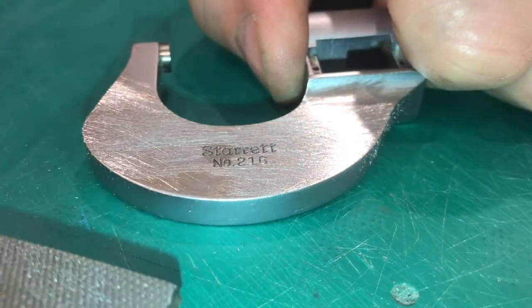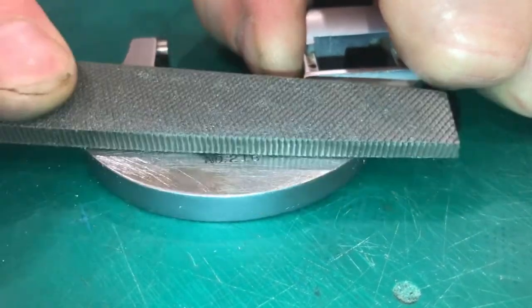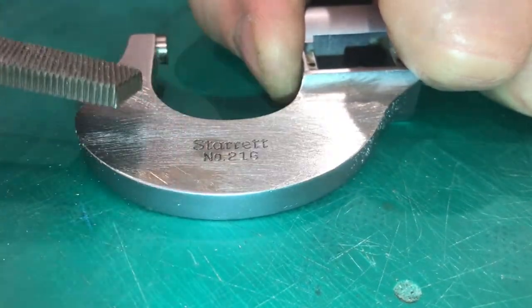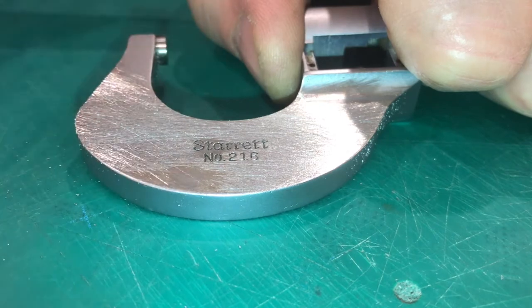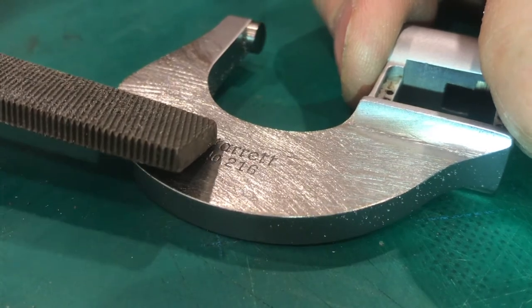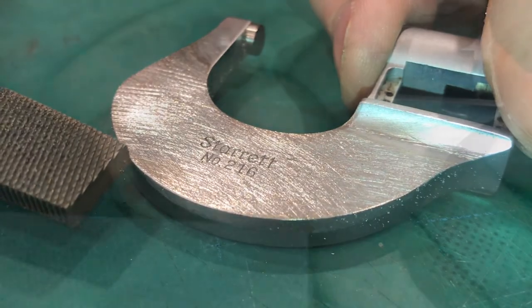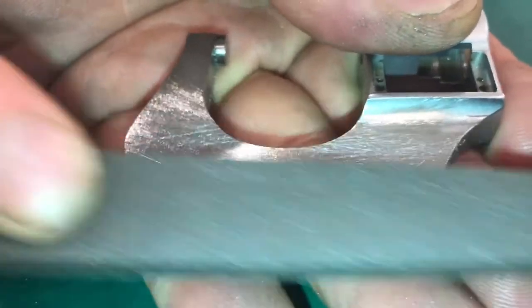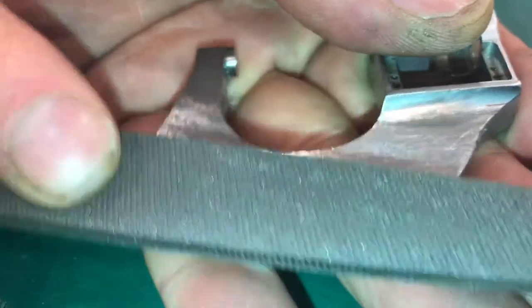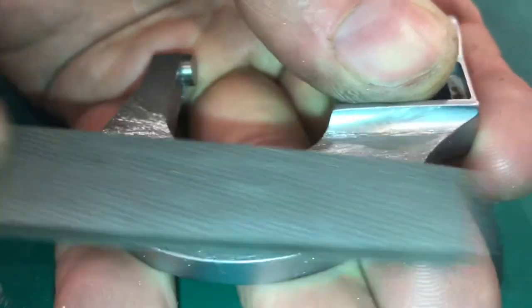To get that flat surface you just have to keep the course. You keep going, you hatch this way and hatch this way — you can go back like this, you can go up like this — but make sure that you hatch because you're looking at all those scratches to find those low spots. We're getting close; between the T and the A you can still see it's a little bit low but we'll just keep the course. Keep hatching over the entire surface, working off the back surface, keeping everything flat.